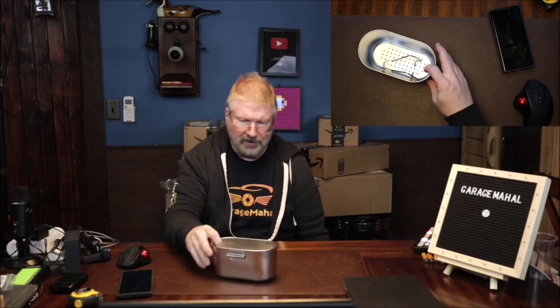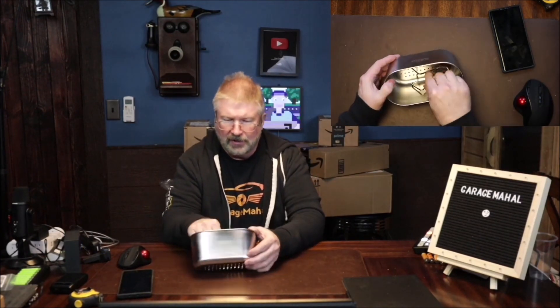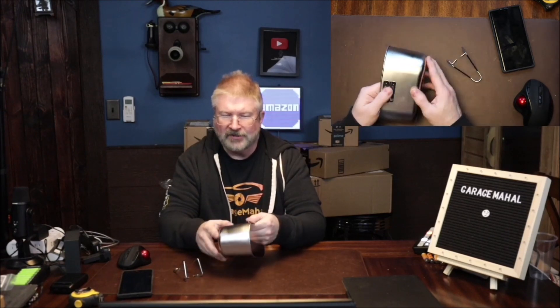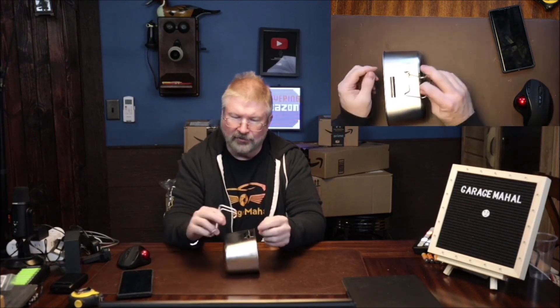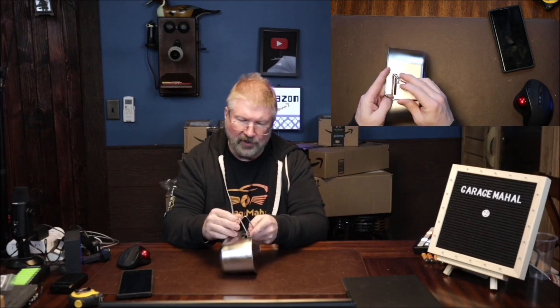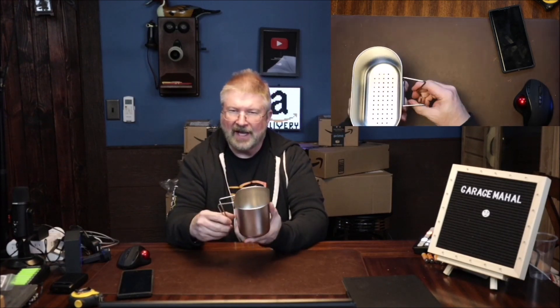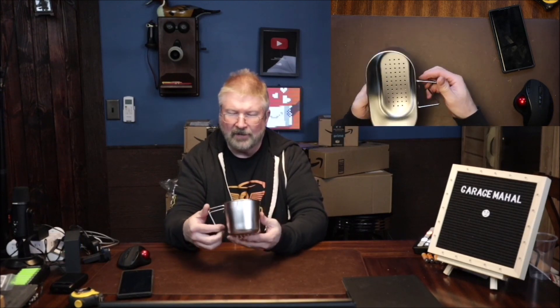So there's not a lot to it, pretty easy to assemble. To give you an idea, it has your drain holes there and it's got kind of like your little tab here to hold it, and then what you're basically doing is you are putting in one end here, stretching it down to the other side.